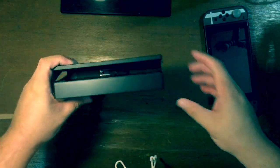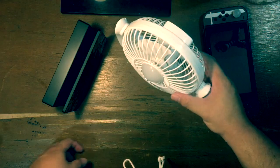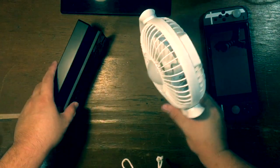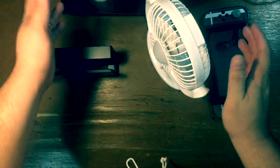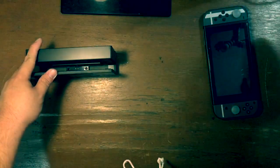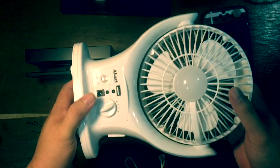So what I do, because I keep using this and I cannot do anything, I use a fan like this kind of fan, rechargeable. It's a small fan that will fit on the side of the TV, because if you use a bigger fan, there's no space. So what I use is this, but I keep charging it every day before I play. I have to schedule it. That sucks.